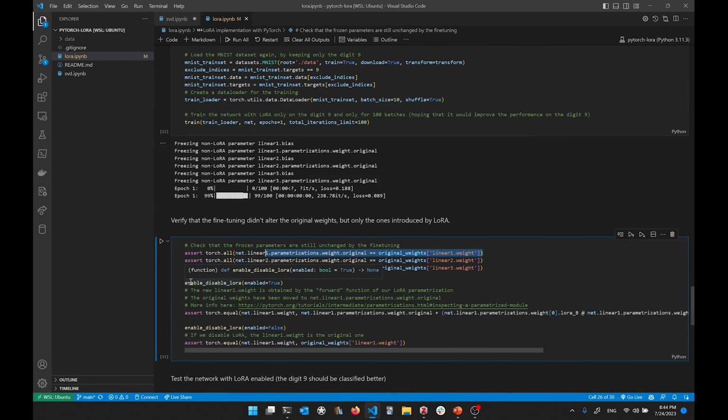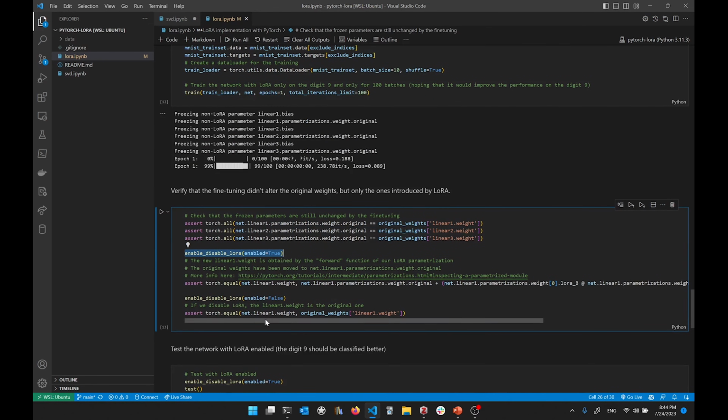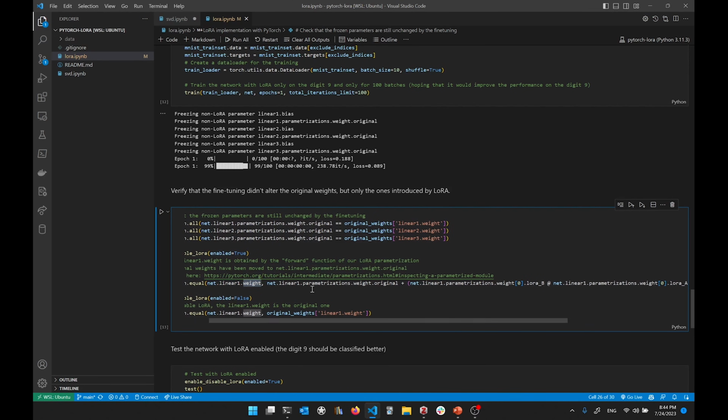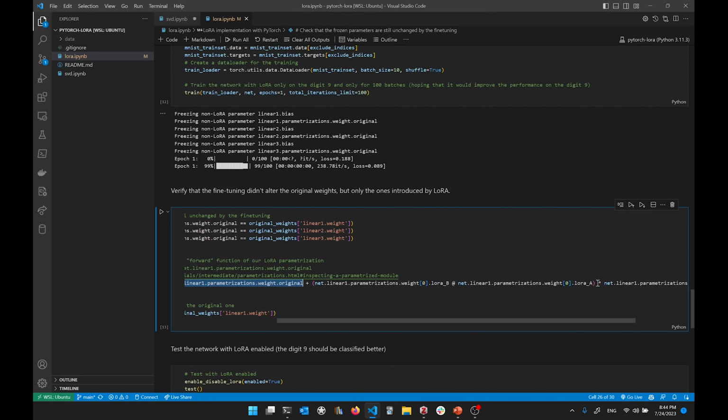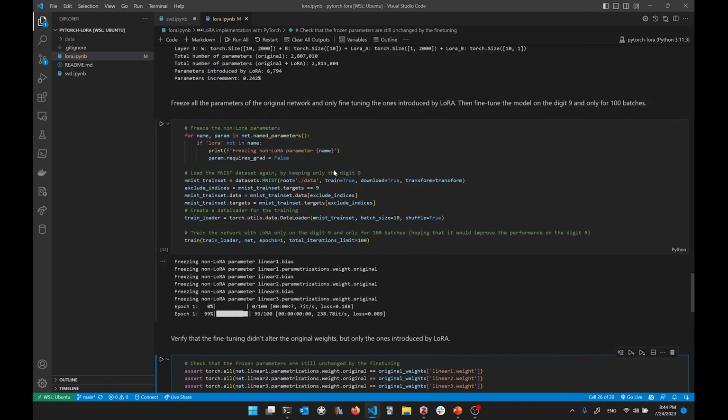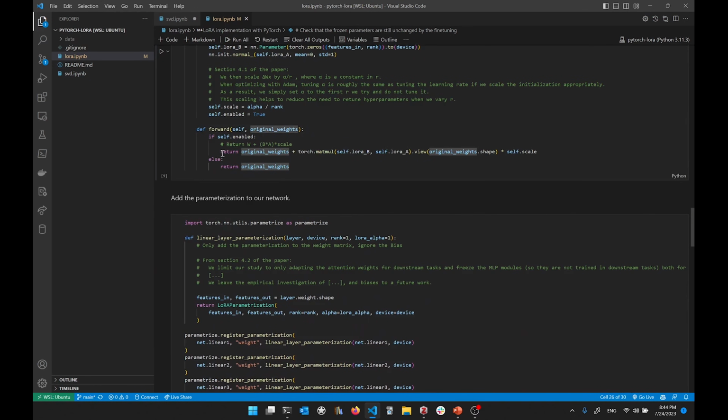And then what we do is we enable LoRA, and we see that when we access the weights, PyTorch will actually replace the weights by the original weights plus B multiplied by A multiplied by the scale, according to the formula that we have defined here.